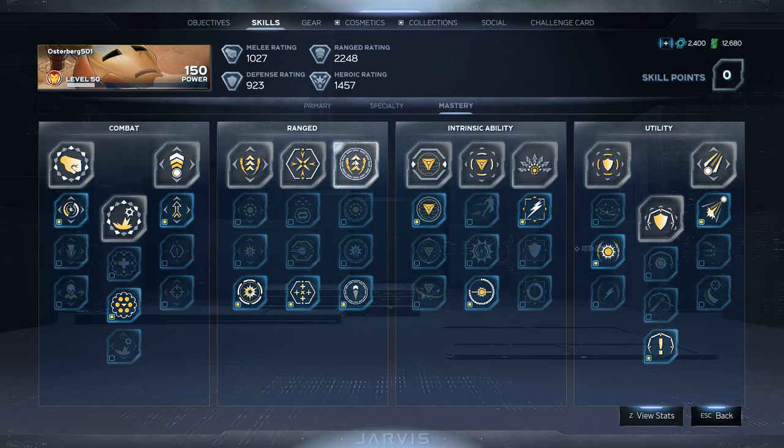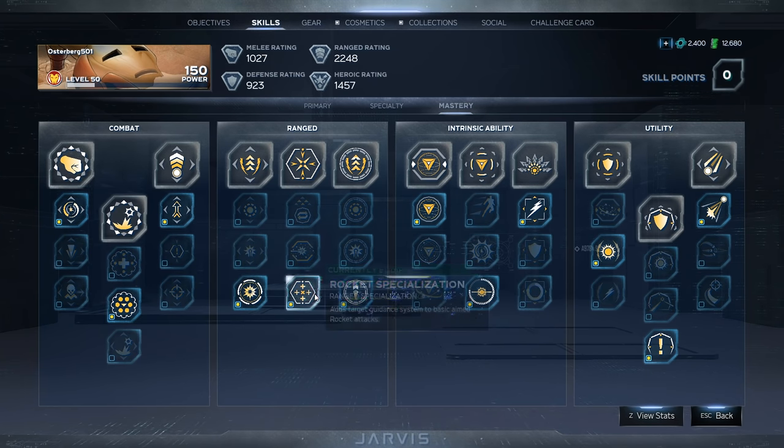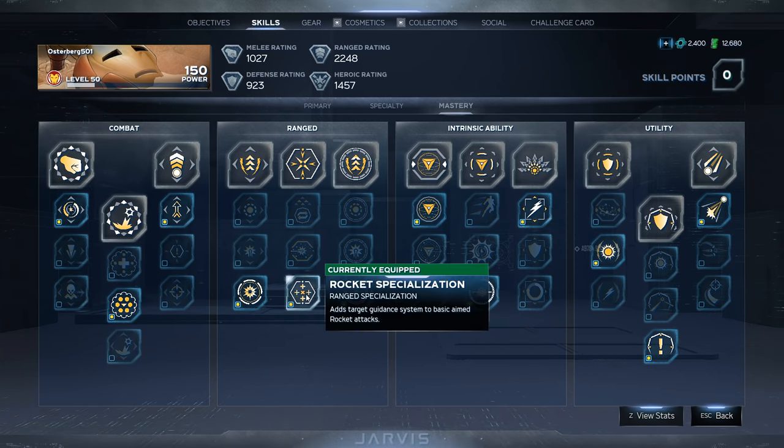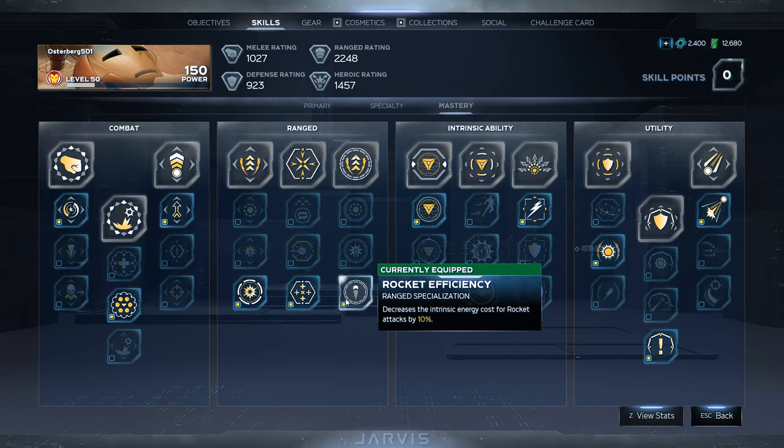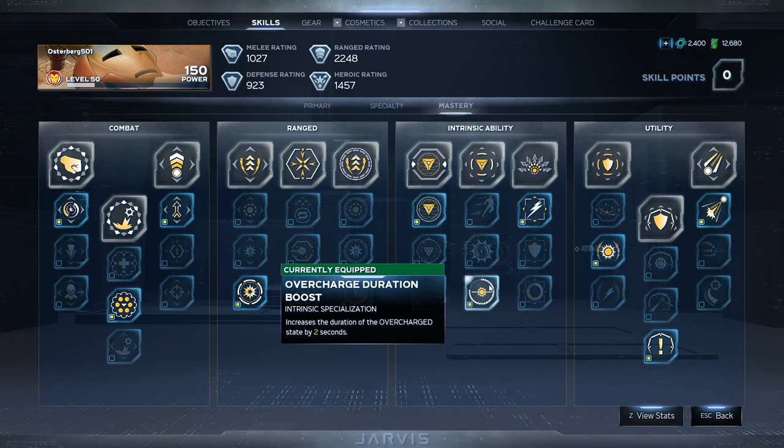Super, super good. For these 3 skill points, these are all based on whatever weapon type you're using. So we're using rockets, so you use all 3 of the bottom row. Increases damage, gives your rockets a guided rocket system, and reduces the energy cost of using them. Then we have arc reactor capacity. Reduces the maximum amount of intrinsic supercharged energy by 15%. Super nice just to have a bigger energy meter. Then we have overcharge duration boost. Increases the duration of the overcharge state by 2 seconds.